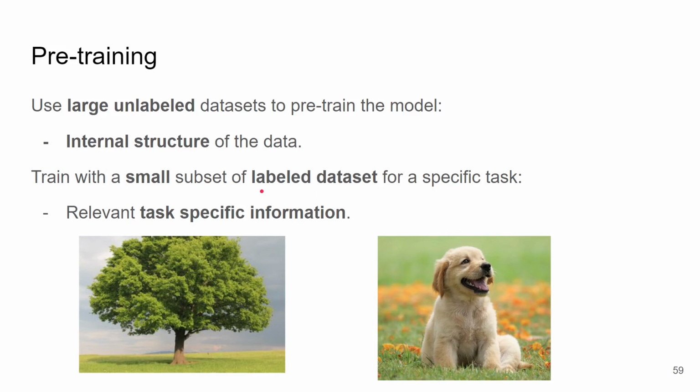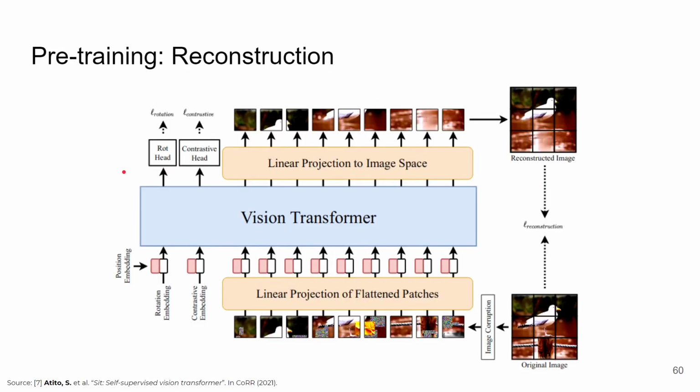And then we're going to do the fine-tuning for a downstream task, meaning that we're going to use a labeled data set, which generally does not need to be super big, because making labels for a data set is expensive. And we're going to be learning with that pre-learned structural information of the world. We want to be learning relevant task-specific information. So we're going to be teaching the network that that structure it had already learned is a tree, and that this structure is a dog. It's going to be easier once this internal structure has already been learned. Okay, so which tasks are transformers using for images to pre-train these models?